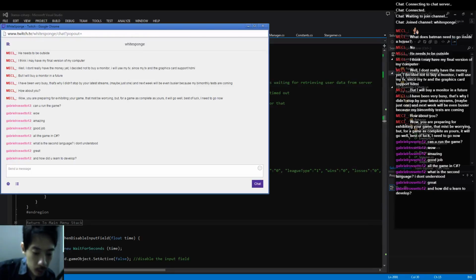I'm almost done. By the way, if you're wondering what I'm doing now, I'm designing the sprite for the pop-up that says something along the lines of connection timeout. Connection timeout. Please try again later.